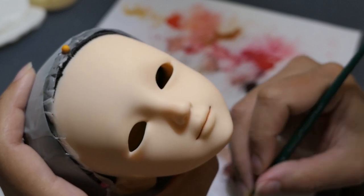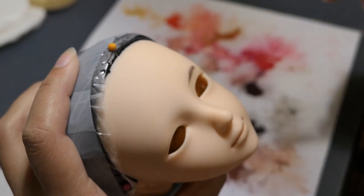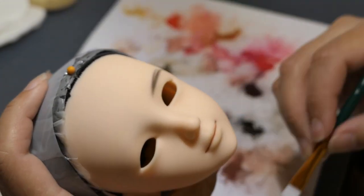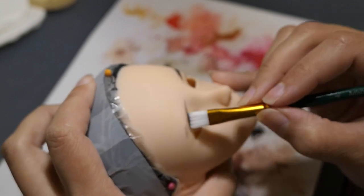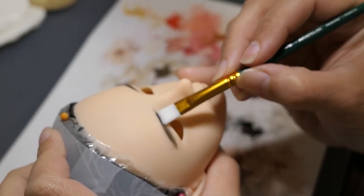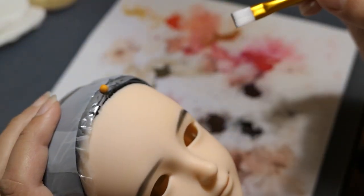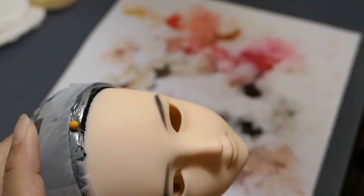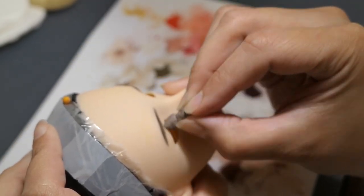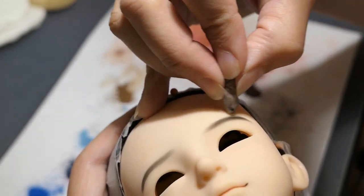Next, I will sketch the eyebrow placement using chalk pastels that I converted into dust using an X-Acto knife. You can see the faint area where they used to be placed, and they were pretty high in my opinion, so I will lower them, which will make him have a more relaxed and natural look. I use an edible eraser to give them a proper shape, and a sponge to soften them up a bit.